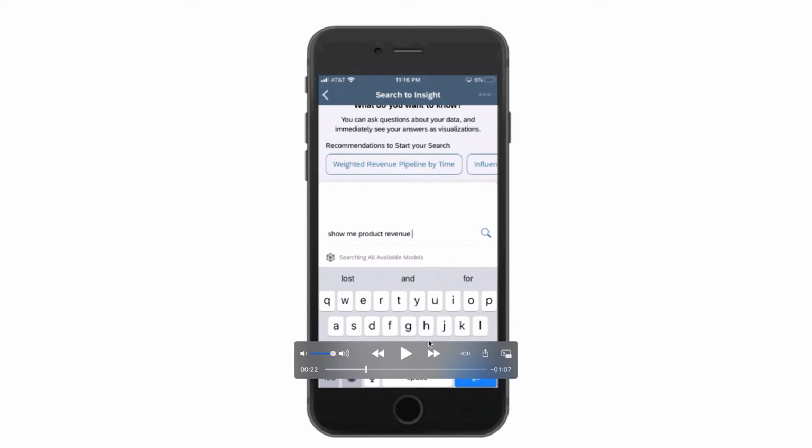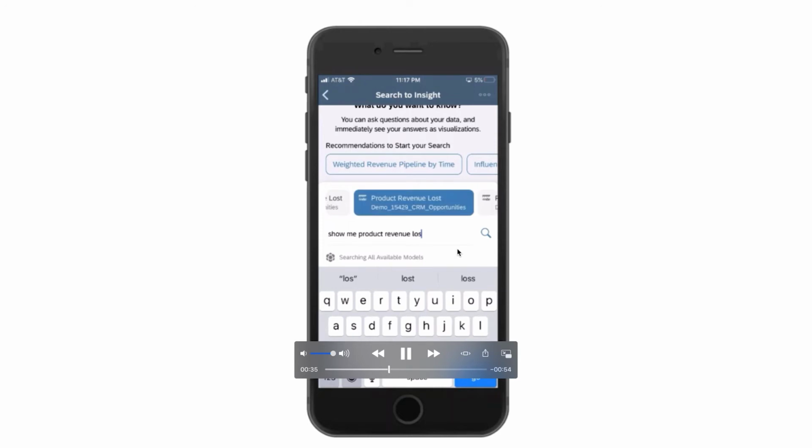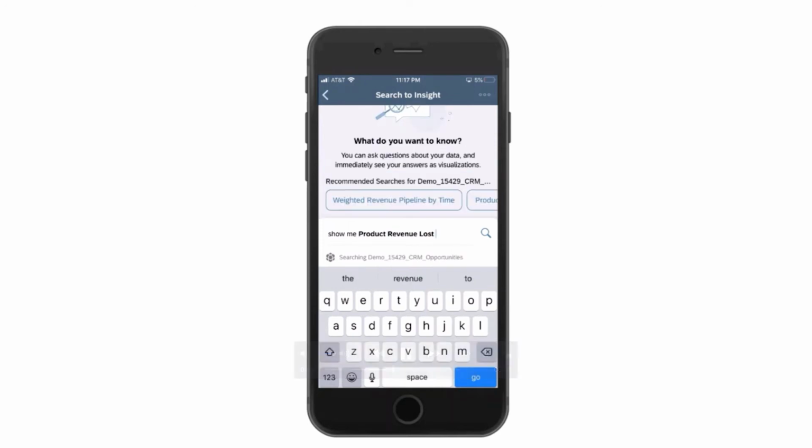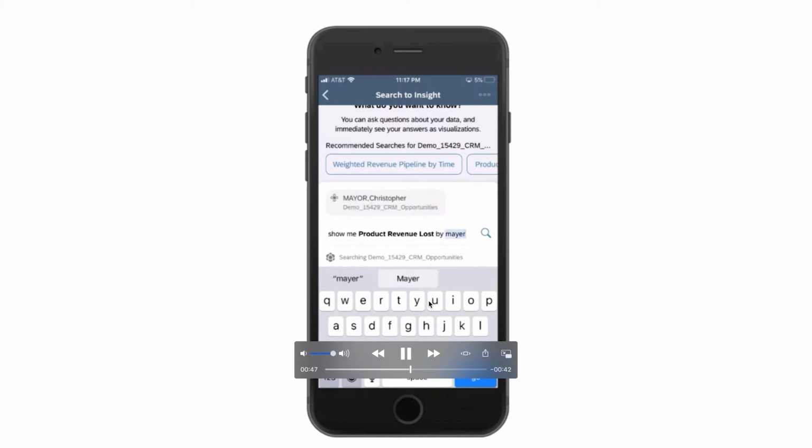And as I type, I would be prompted with matches found from the dimensions and measures. And I can select the query from the model that I'm looking for. Once you select a particular dimension or the data that you're looking for, it would autocomplete that and you can type ahead with more information. And with the recommendation, it will show you the match of the dimensions and measures that lie in your data.